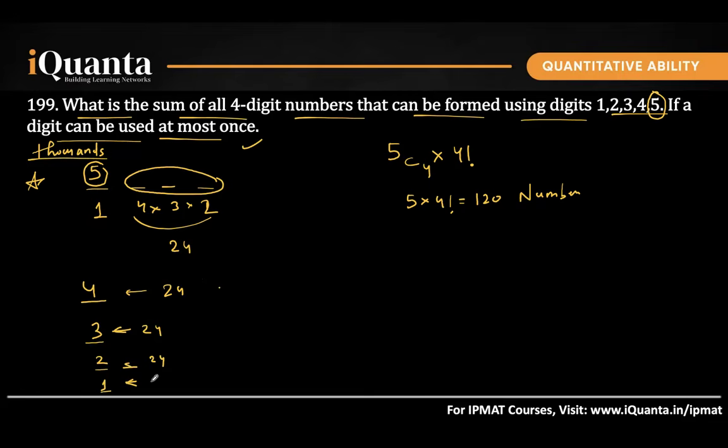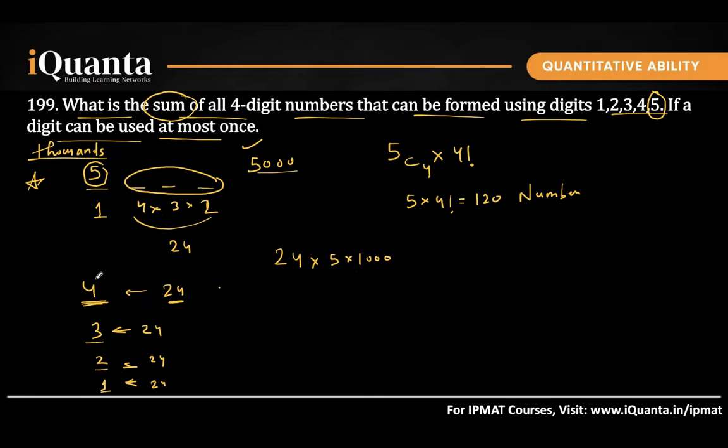Now just try to understand one thing over here. You are trying to find out the sum of all such 4-digit numbers. So there are 24 numbers in which first digit will be 5, and as you know, 5 is the first digit. That means it's not just 5, it's actually 5000. Yes or no? It's a 4-digit number, so it will give you 5000. So 24 into 5 into 1000, right? This will be the sum of these fives which are occupying the first position when you take it as a number, isn't it?